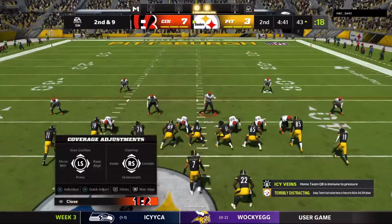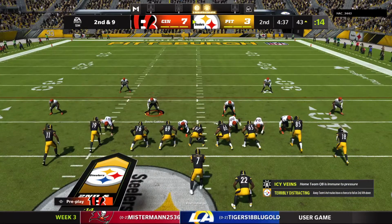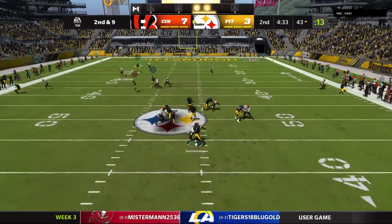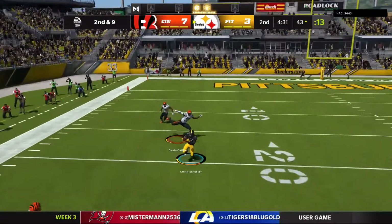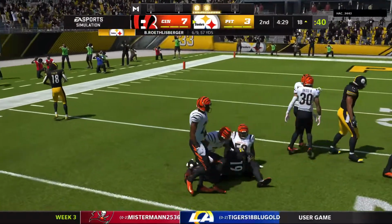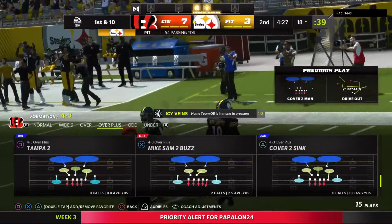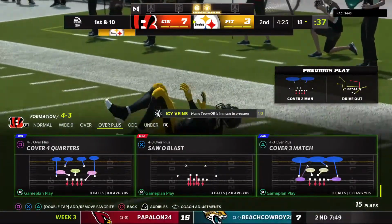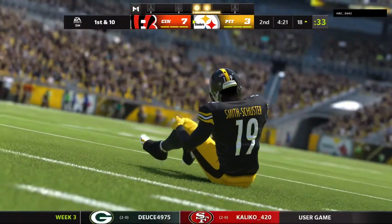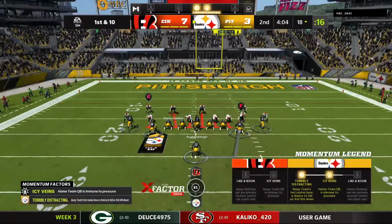Here's 2nd and 9, just a yard on that last run. Right here, Mike 55, Mike 55. Roethlisberger. That is caught by Smith-Schuster. And he's got another first down as the tackle's going to be made at the Bengals 18. A really nice gain of 25 yards. In his 5th year at Pittsburgh, a good bounce back last year for Juju with 97 catches. He must continue to make grabs like that and get upfield.